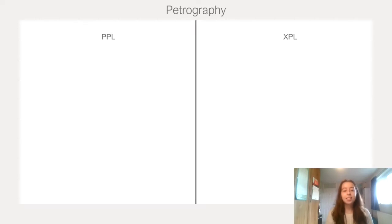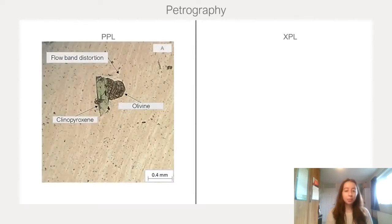Within thin sections, high silica rhyolites are predominantly hyaline, with no more than around 8% of crystals. These are mostly plagioclases, specifically andesine and clinopyroxene. So the image here, you can see that the glassy ground mass exhibits flow banding, often distorting around larger crystals, and any microlites within this tend to do the same.